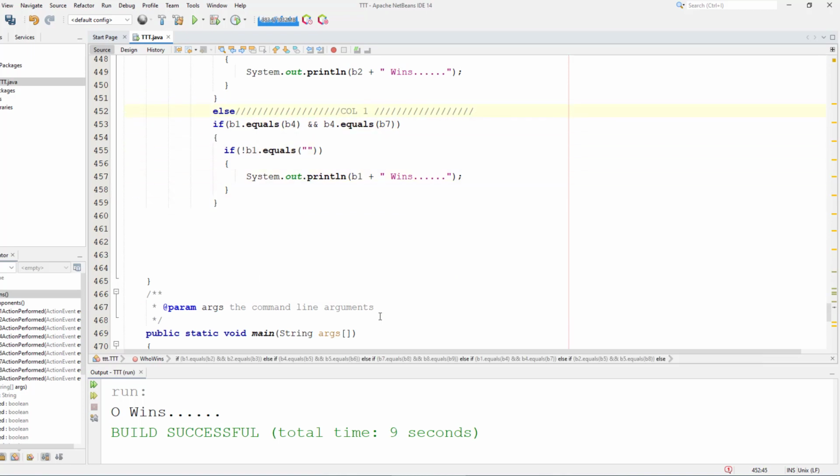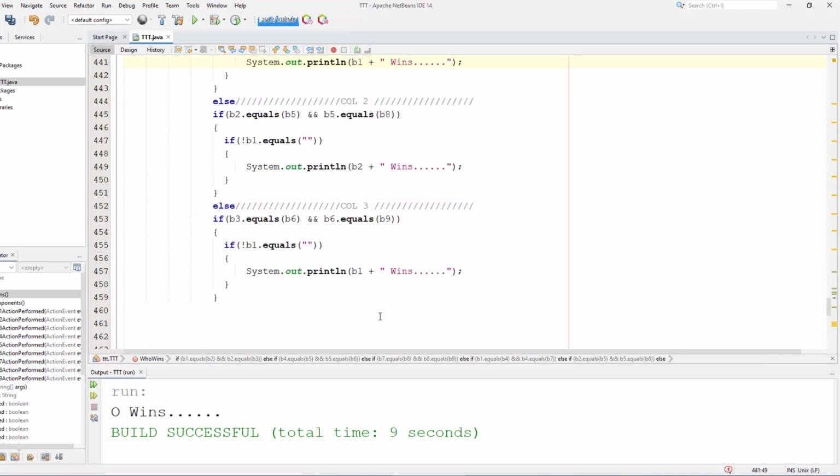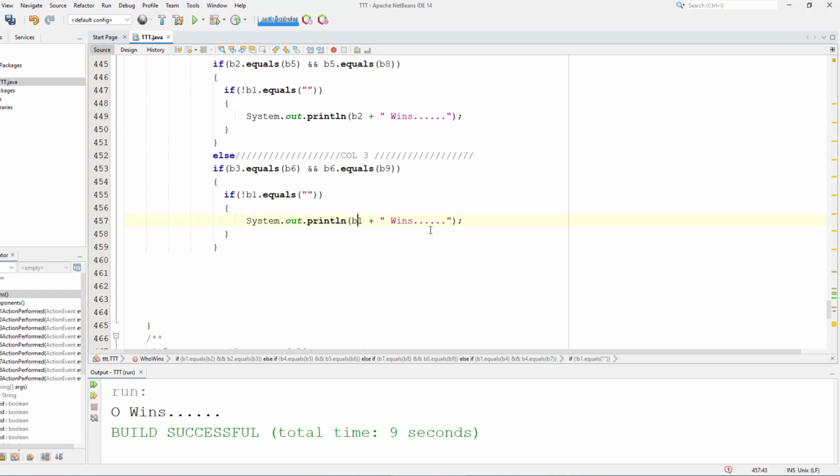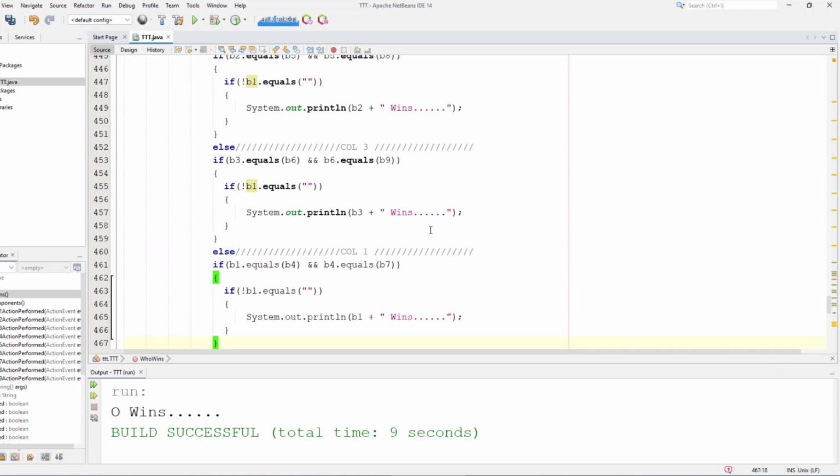This one can be now column 3. So column 3 is B3 with B6 and B6 with B9. This one can be B3. Now we can have for diagonal, let's say 1.